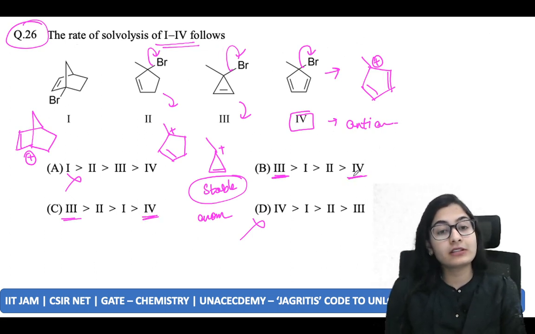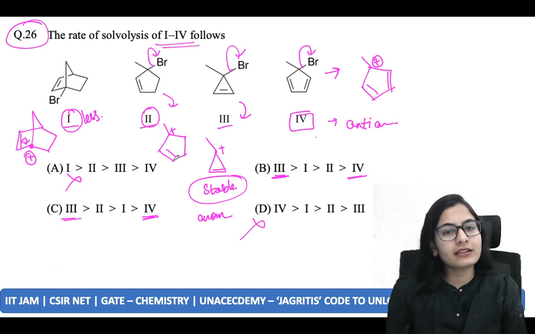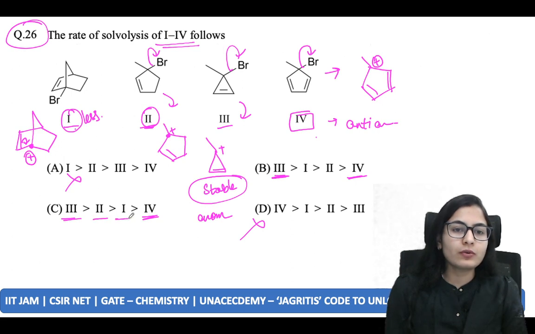That also you have in these two questions. Okay. Then next, let's compare 1 and 2. 3, 4 comparison we have done. 3 is going to be maximum, 4 minimum. What about 1 and 2? So in the first one, guys, you are getting a carbocation on the bridging position. Even the delocalization won't help. So this is going to be less. Alright, and 2, it is your simple allylic cation that you are getting, okay, and also a secondary allylic cation. So 2 is going to be better than 1. So 2 is greater than 1. This is your correct answer, option number C.